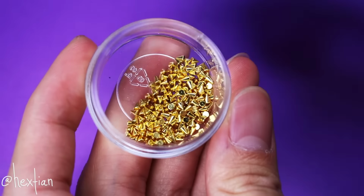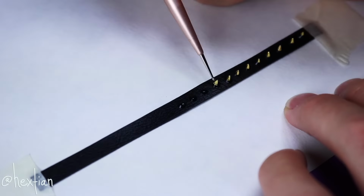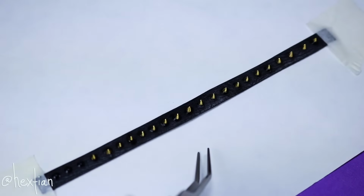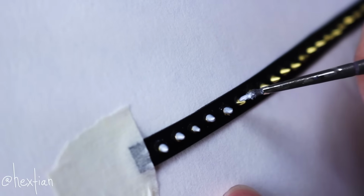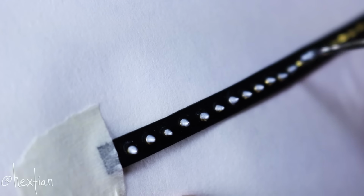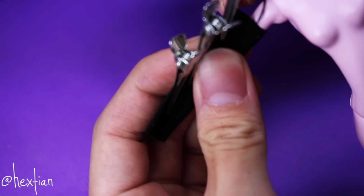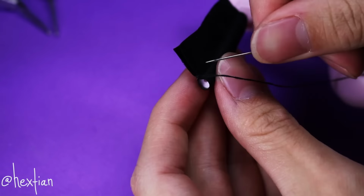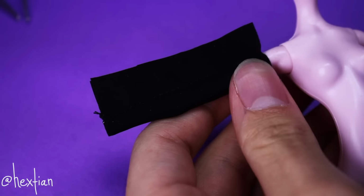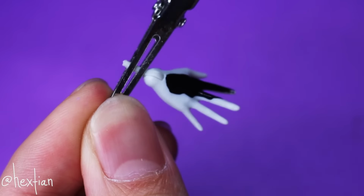Now let's make her studded belt. I'm using these micro nail art spikes and I'm gluing it onto a fake leather belt. Then, after it dries, I paint it silver. To make her gloves, I take this patent leather and I sew it with a good size facing in. It's almost like a tube. I then paint her right hand glossy black.